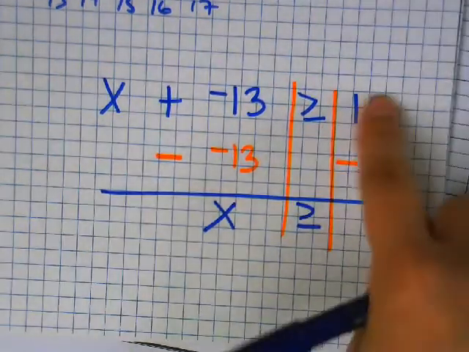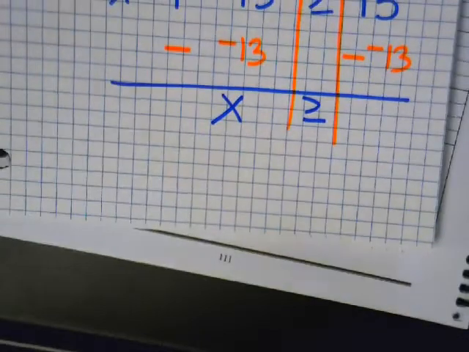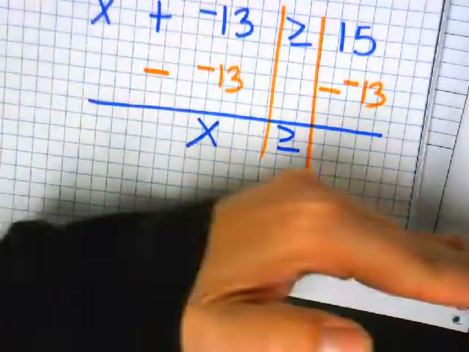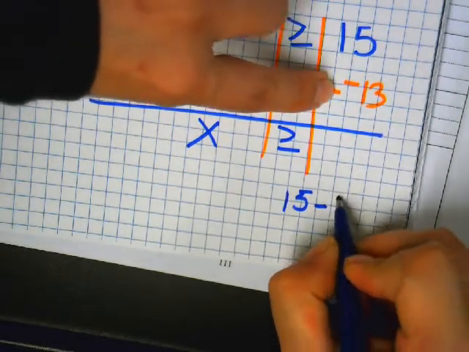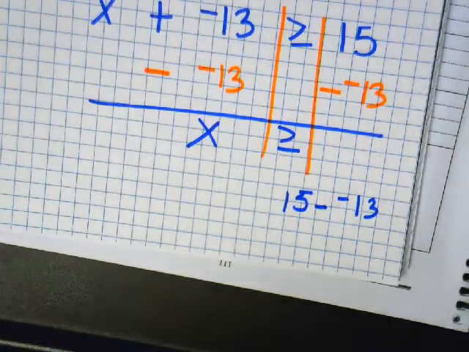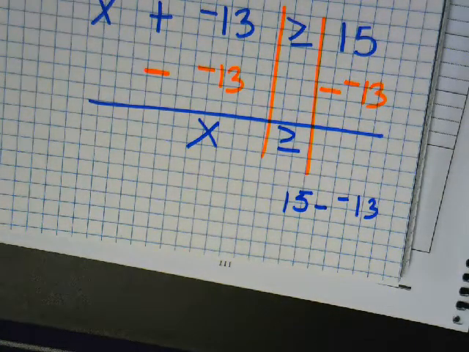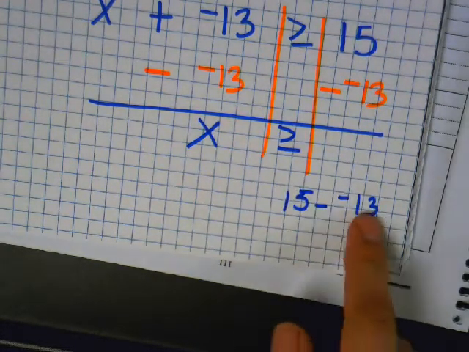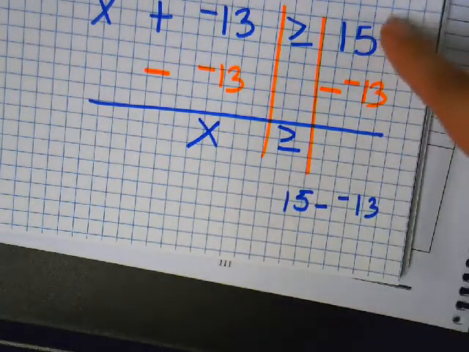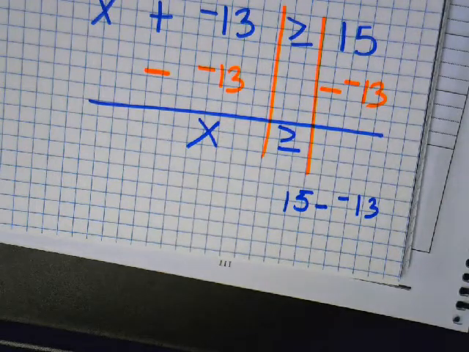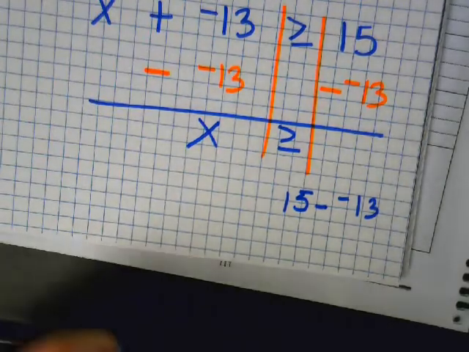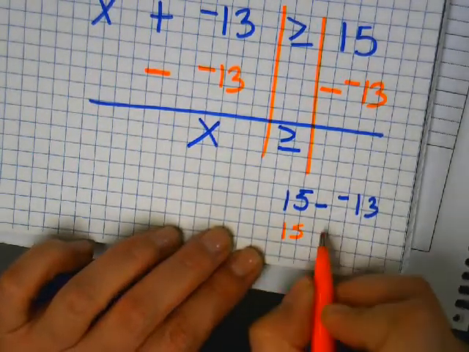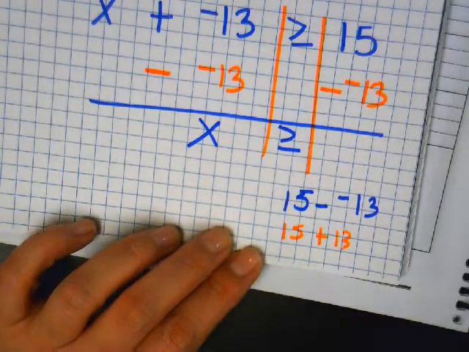Now here, what I would suggest strongly is that you write this horizontal. So you go 15 minus a -13. And maybe your eyes will catch it. Once it's written like this, you realize, wait a minute, we can't do that. This might catch your mistakes. Some of you might go, oh, it's just 15 minus 13. Okay, 2. No. 15 plus 13 is 28.